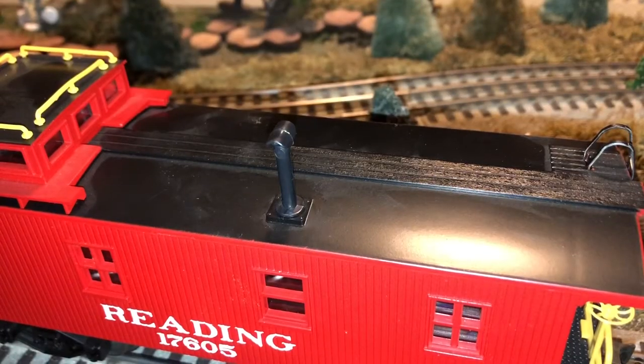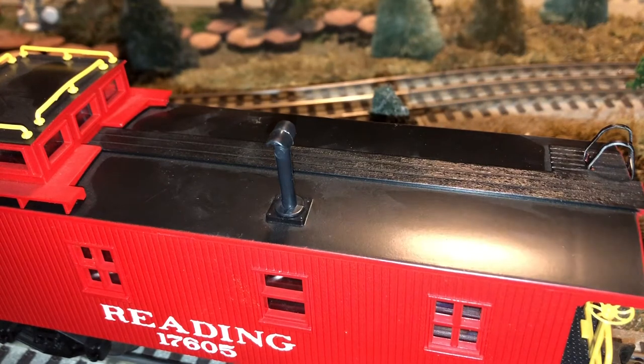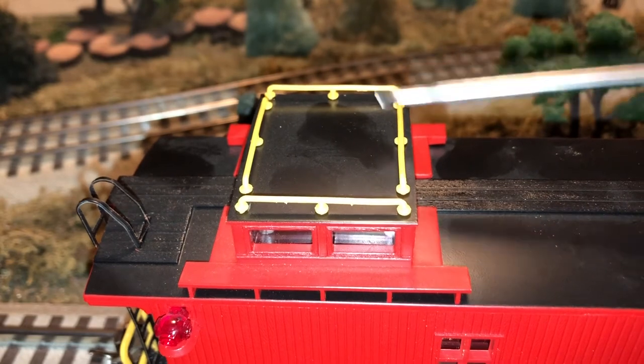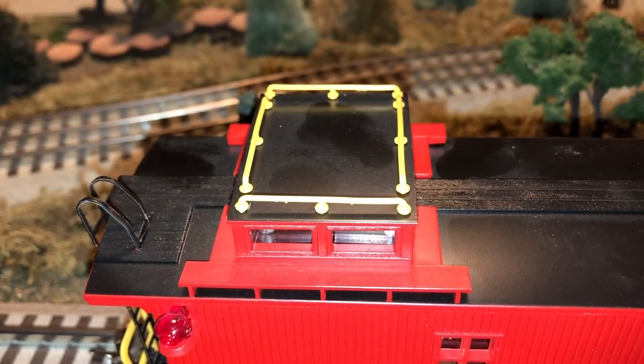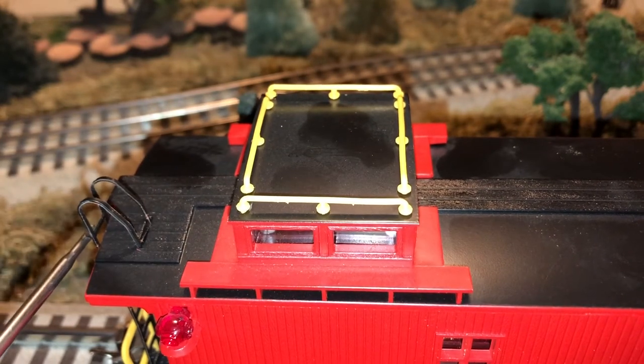So here's the look on top of the caboose. Here we have some very nice wood detailing right here. We have a smokestack. Now, unfortunately, this thing does not have a smoke unit in it. Here's the top of the cupola. We have some very nice separately applied grab irons right here, but they're plastic. Then we have some windows right here. Now, inside the caboose, there's a bulb that lights up the whole thing. And behind the cupola, we have more wood detailing and the second separately applied metal ladder.